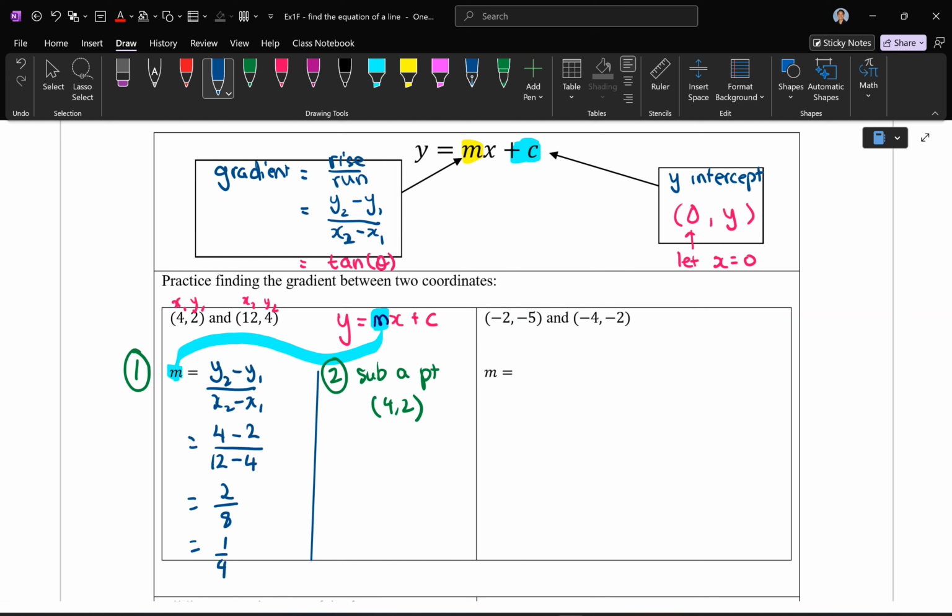So this gives me now y is equal to, so remember this is y and this is x. So y is 4, m, which we worked out before was a quarter, times x, which we now is, oh sorry, I got it wrong. That's 2, y is 2, x is 4, and then we're trying to solve for c. So I subbed in y is 2, x is 4, m, which we worked out before, which is a quarter.